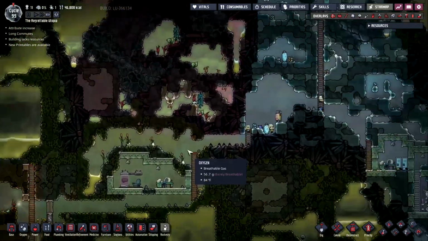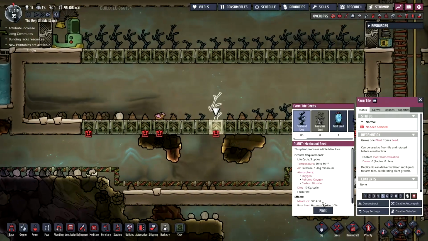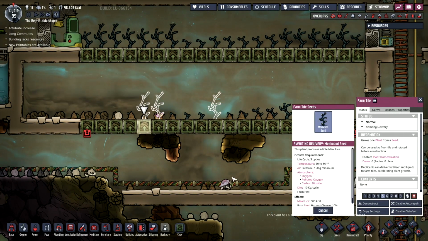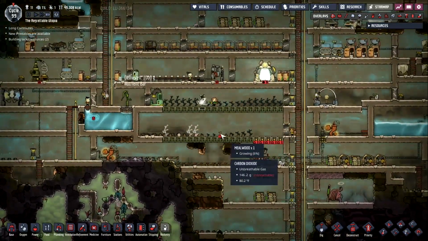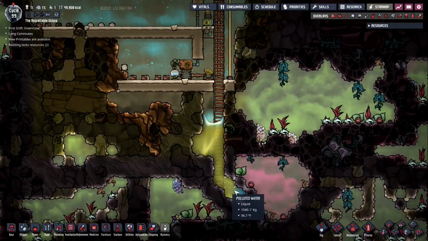I cleared out this area here, so we can start planting some more of the mealwood seeds. I would like to have enough of those so that we are pretty much only eating that. That would be ideal. Starting to carve out a little bit of this so we can figure out how to take care of that water issue.